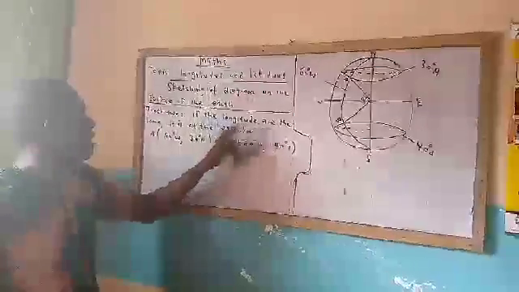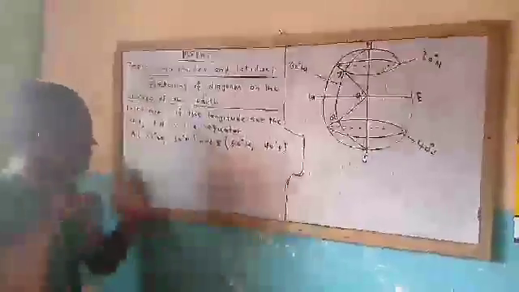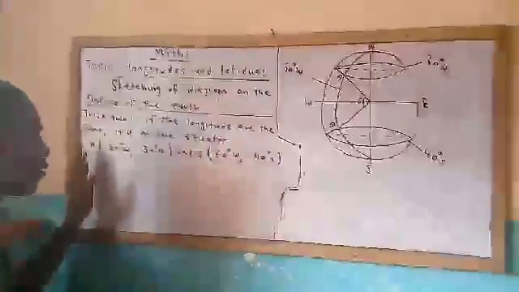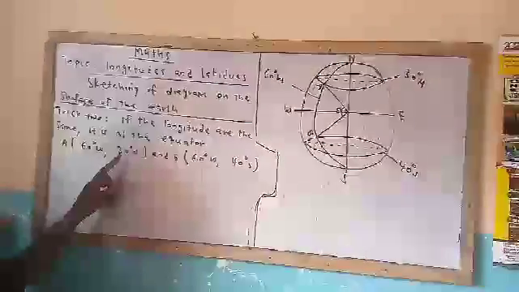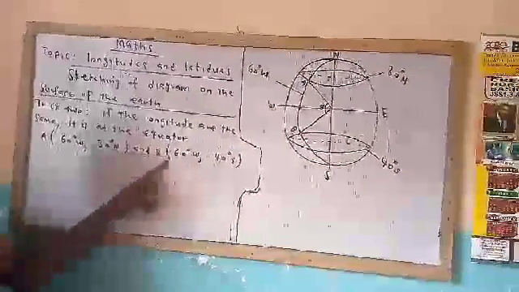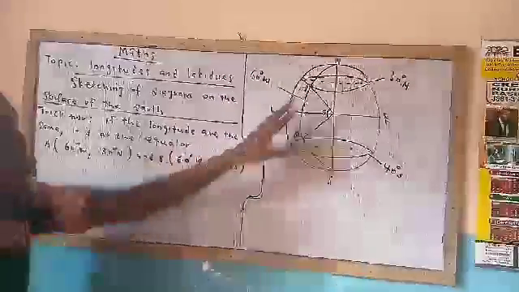If the longitude are the same, it is at the equator. Now, let's explain that with this example we have here. Let's say we have 2 points. Point A, 60 degree west, 30 degree north, and point B, 60 degree west, 40 degree south. Now, we'll go back to our diagram.